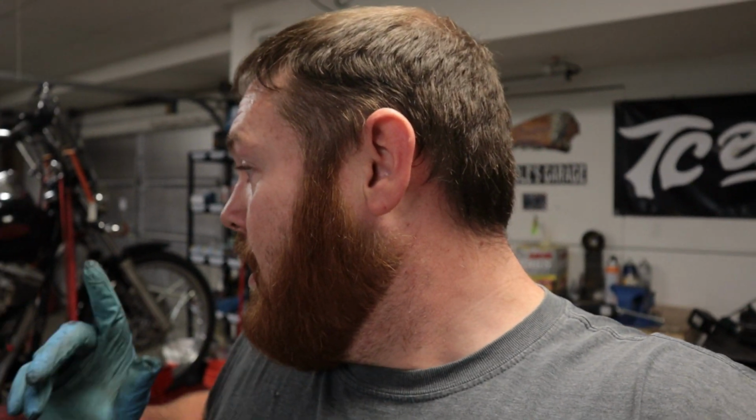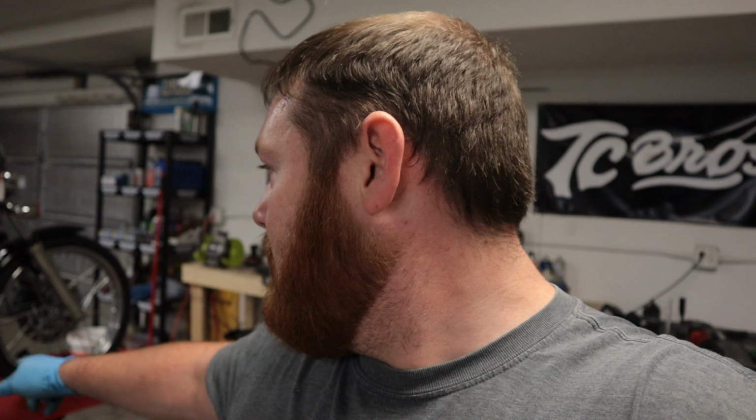But we're going to throw another jack under this so we can support the front. We're going to get that front wheel ripped off also. So let's get back at it.